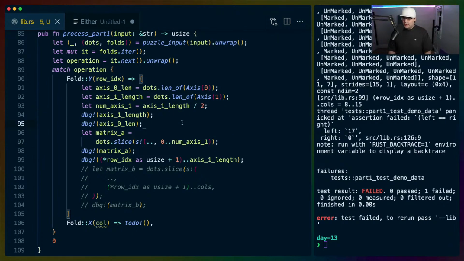And this is num axis 1. And that's what we're going to call that stuff. So in that case, these things look like they're in the right spots. Right?